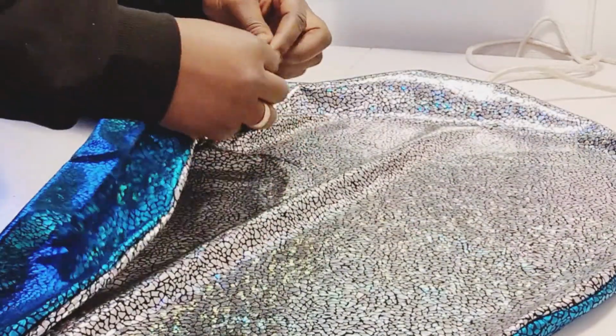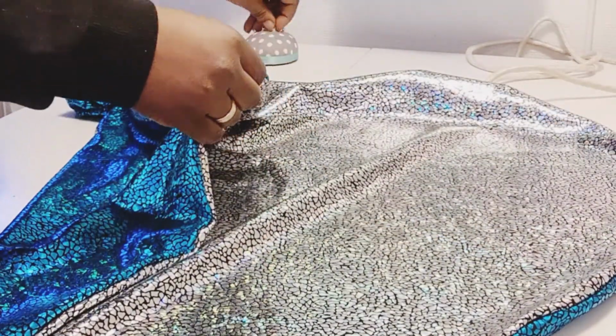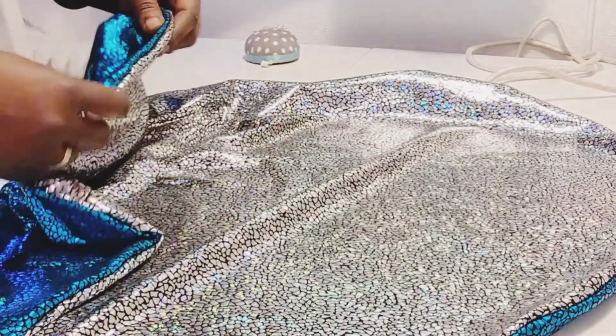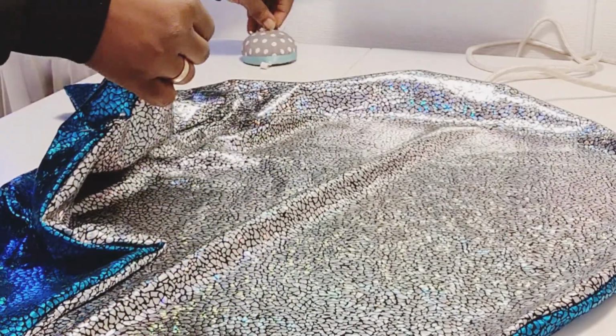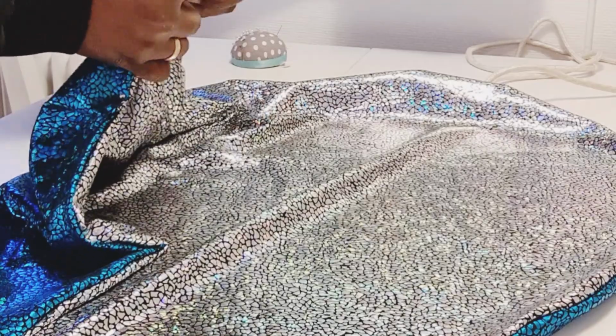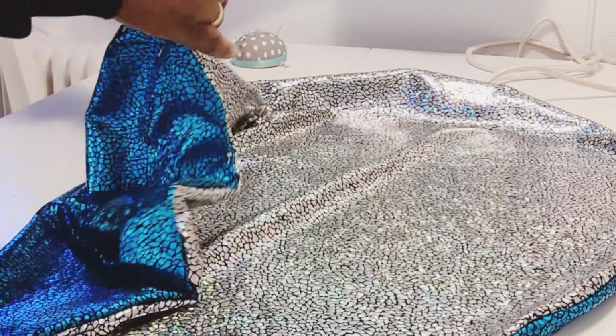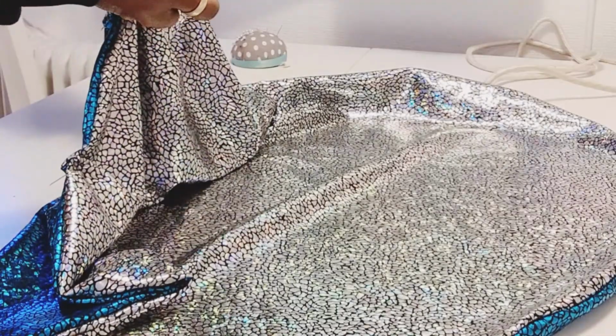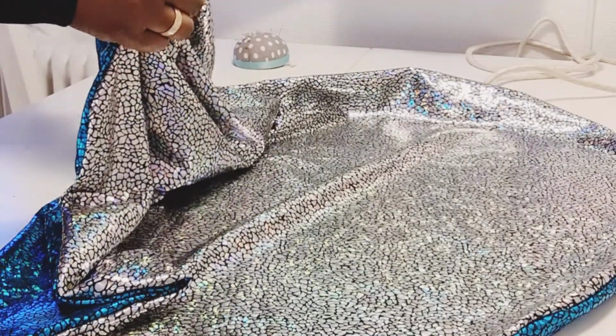So now that I'm done ironing, I'm going to start making some pleats here and there. This is what is going to give the shape of the bonnet. So I'm going to continue making pleats all around the circumference of this sewn fabric. Now, this is what will decide the size of your bonnet as well. My head is 22 inches.